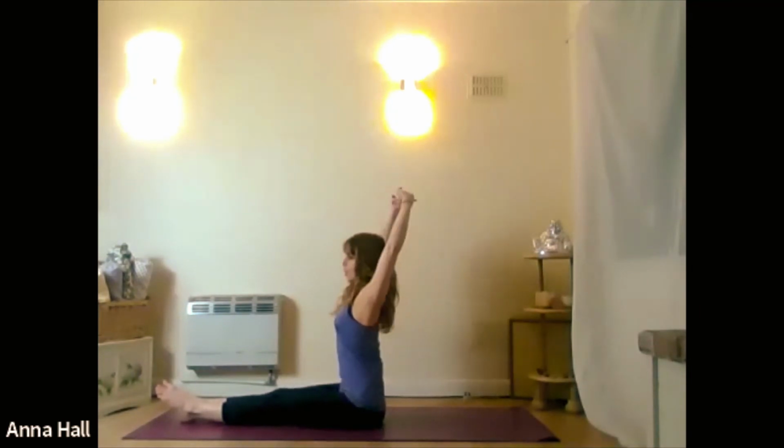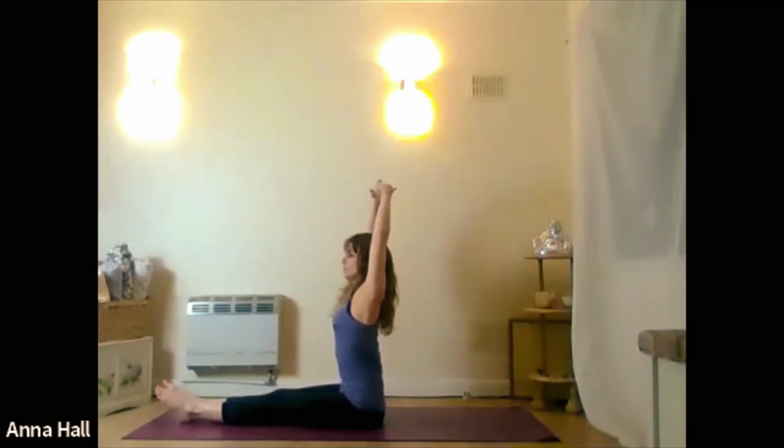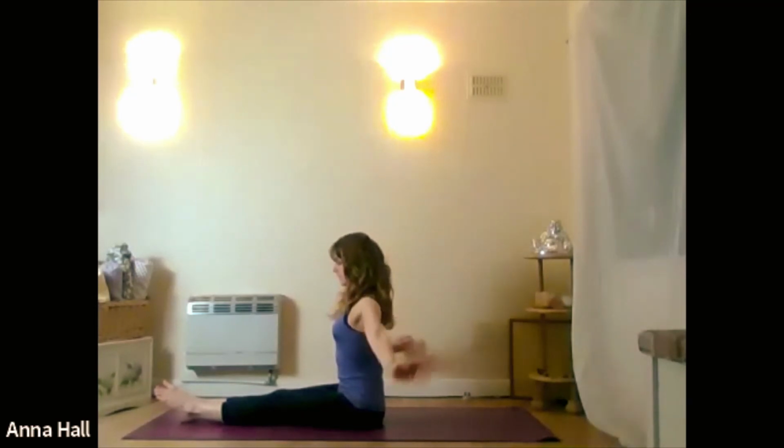What I want you to feel is the muscles here underneath the rib cage are feeling like they're oscillating around the spine. That's where your sensations are, yes, your shoulders are moving, but think about the spine. Moving the hands, change direction, feel that direction change underneath the rib cage. So just feeling right up into the lungs and where the stomach is, feeling some stimulation in that area. So just two more. And then, big reach and release.